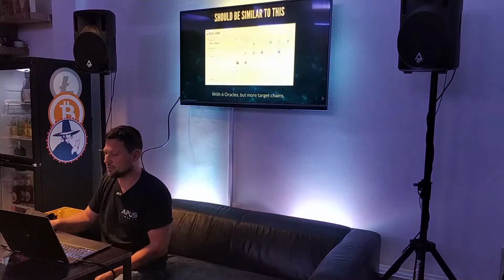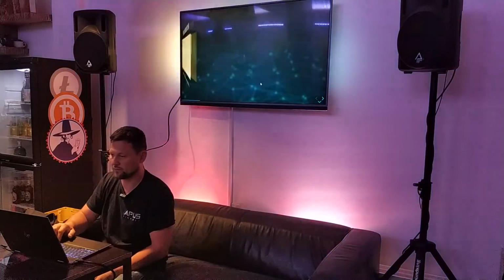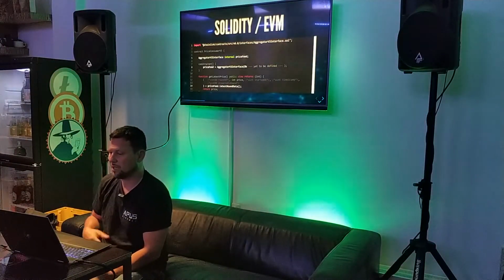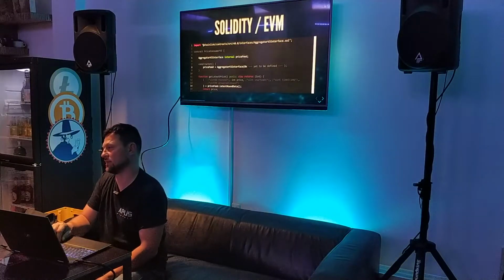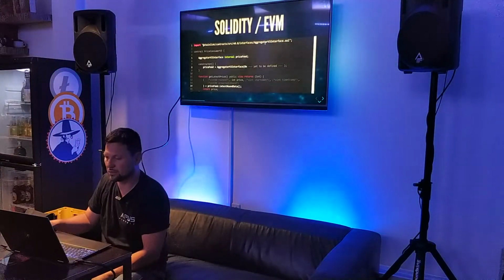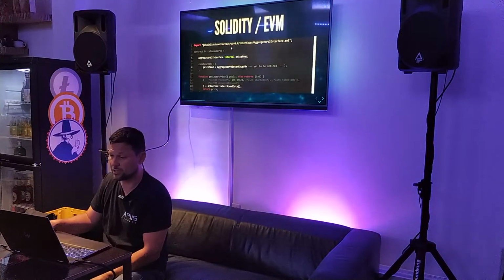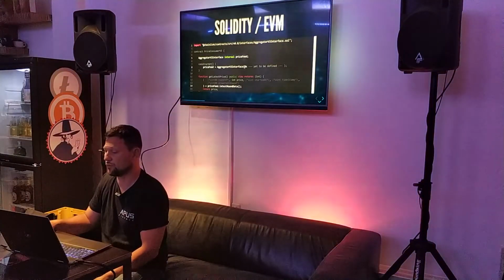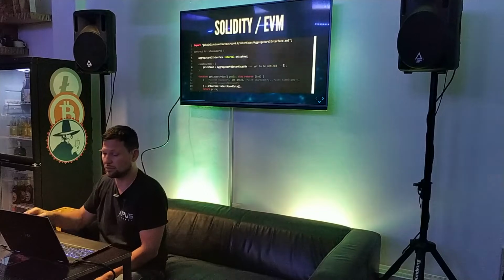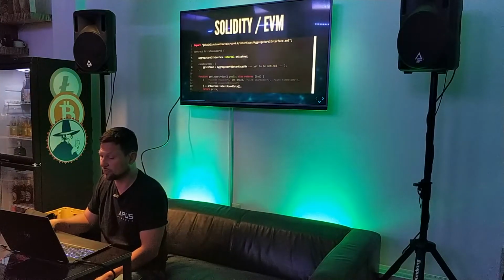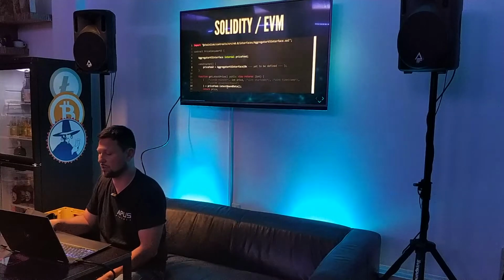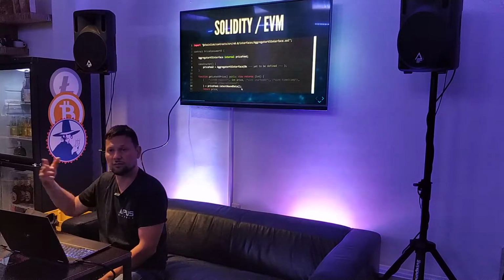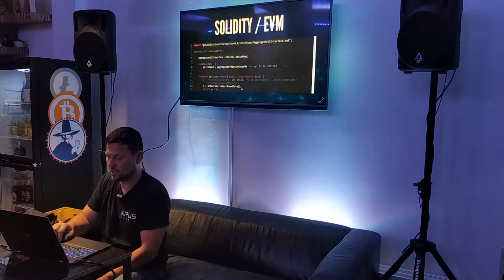Besides what the Polish zloty has, we will have it on more target chains. That was the request. And now towards the code, because we are here at the coding session. In Solidity, it should be as easy as this. You will just import some Chainlink contracts here, and we will need to know the address for the aggregator. This is something to be done by Chainlink, but then we will just say, okay, here's the price feed, and let's have the price from the price feed. It will be as easy as that, and then we will be able to work with it within the contracts.